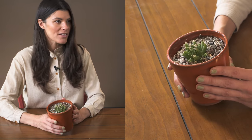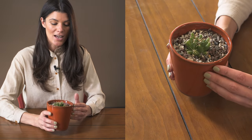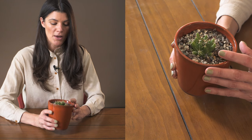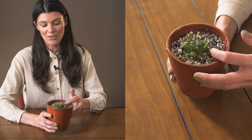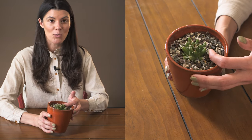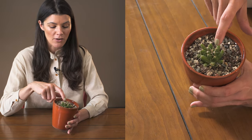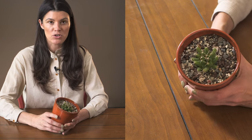As far as pests go, I haven't had any personal pressures on this plant, but I would imagine that you can get mealybug. I do have another Mammillaria that has a little bit of mealybug pest pressure, and they do not seem to mind that there are spines or fuzz on cacti. Actually, the more they can hide in that fuzz, the better. On this one, you can see there's a little bit of fuzz hanging out near the areoles, where maybe some of the flower structures would come out.